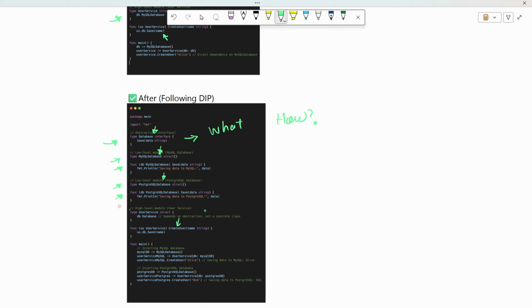Currently, we don't know what database we are using. Over here, we got the instance of MySQL, and then we are initializing, then we are invoking it. Same for Postgres. We initialize, we use, and we invoke. So we are not depending on what type of database. Our end goal is save, not how to save. In MongoDB, it can differ. In Postgres, it can differ. In MySQL, it can differ. Our focus is on what, not on how.